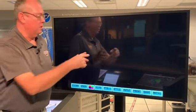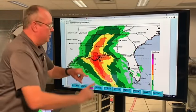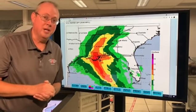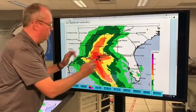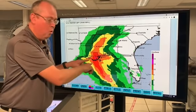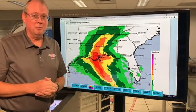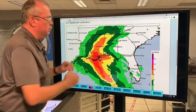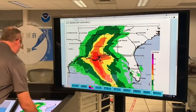We have to take the time to talk about the rainfall. This is significant, so it's not just a storm surge. You're going to put a bunch of rain on top of it, and with those high water levels with the surge, some of that's going to have a tough time draining. So we're going to have to watch out for some of these values. Yeah, look, you're seeing it correctly. In red, 10 to 15 inches of rain. Some places, by the time it's said and done, in that core and off to that right-hand side, you can see some areas that could get 20 inches of rain. So that's significant, dangerous. Really listen to those local officials. Even up into Mississippi, some areas 6 to 10 inches of rain. So that really wraps it up. A lot of impact here.